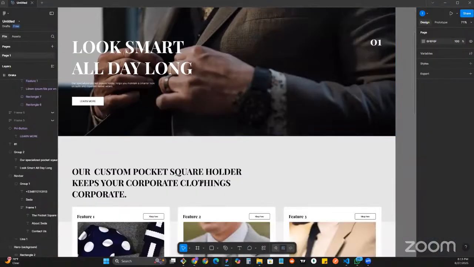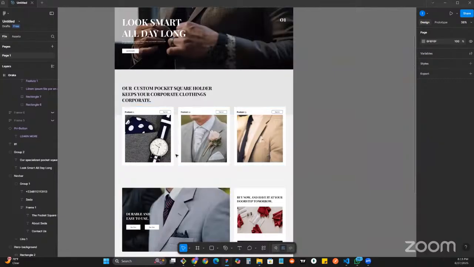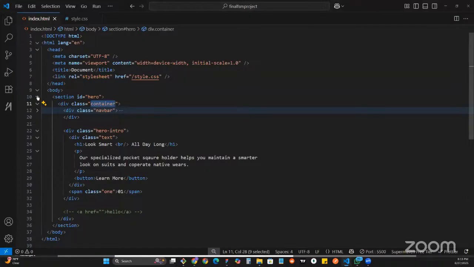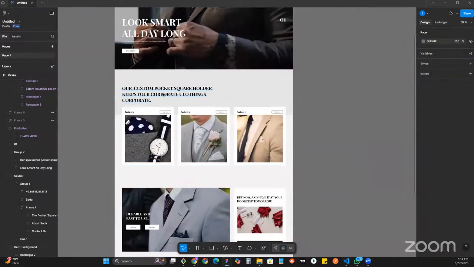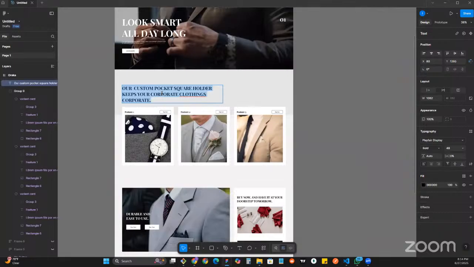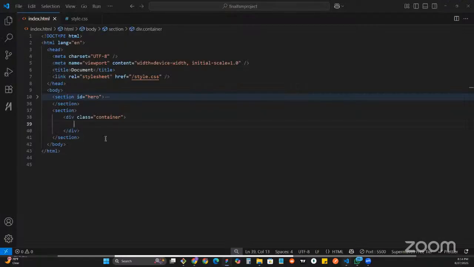Let's move on to the next section where we render these three cards. So let's create another section. We'll close the first one and create a new section, same thing, container as well. And then in the container, we have an intro that has this H1, H2 rather, and then we have these cards. So let us say in container we'll have dot intro.